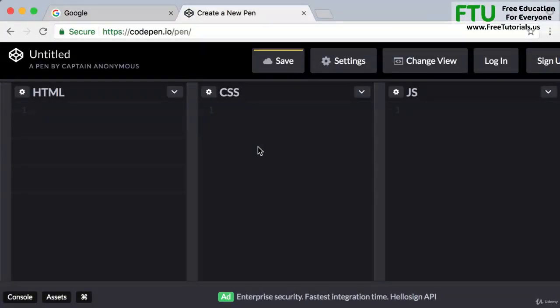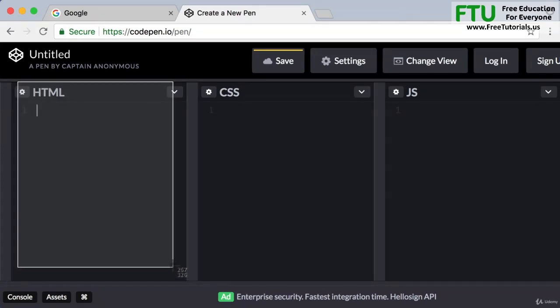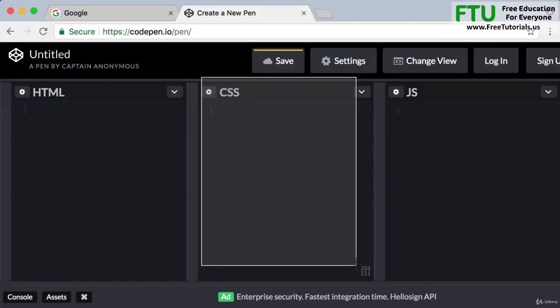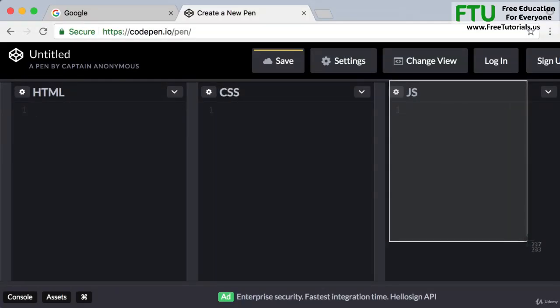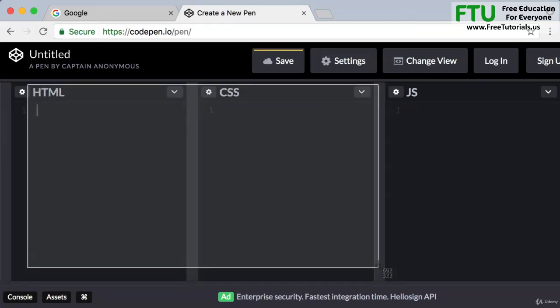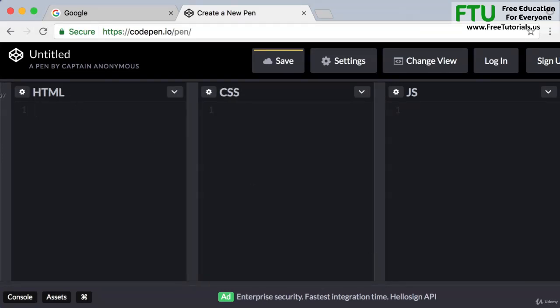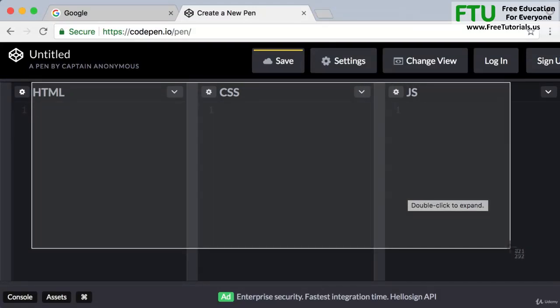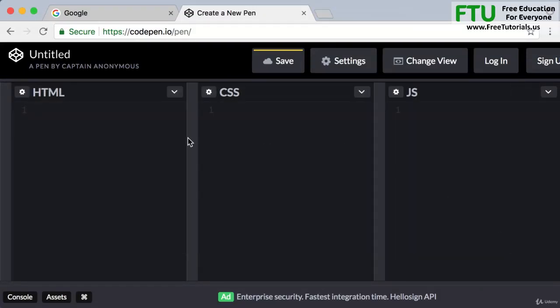Okay, so what's going on now? What is this screen? Well, each pen that we create is like an empty canvas, or a playground, or playpen, or an experiment where we can code. So we see that there are 3 columns. The first is HTML, and then CSS, and then JS or JavaScript. Now this is a course that is focused on JavaScript, so we are not going to worry too much about these first 2 columns. But the big picture idea is that these are the 3 languages that web pages are created with.